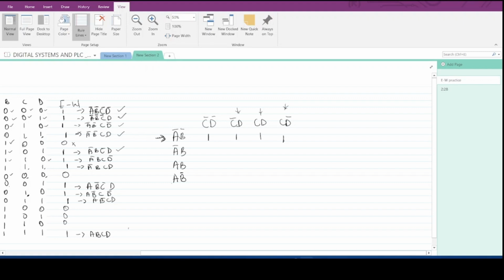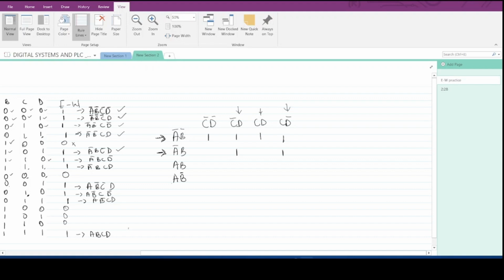Now the next line, we're going to have A bar B and C bar D, which is here. So you're going to have one here. Next line, A bar B, C D bar, that is here.